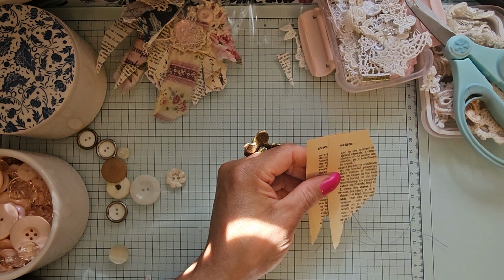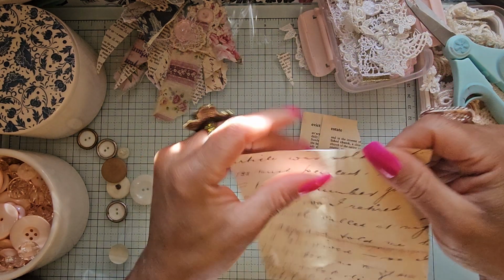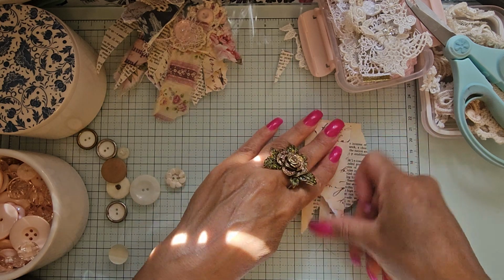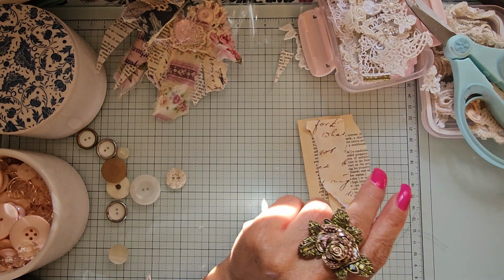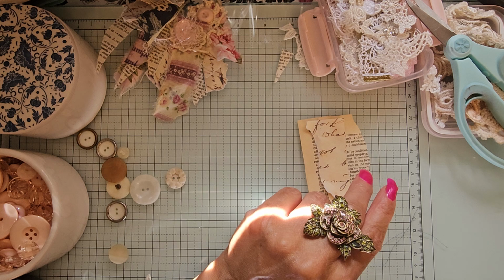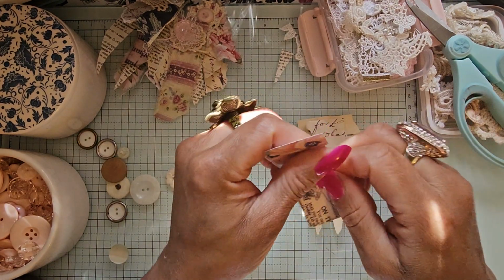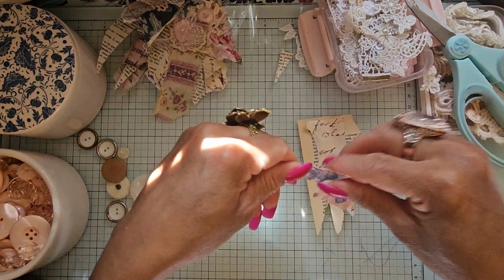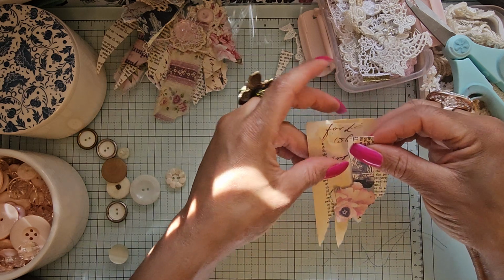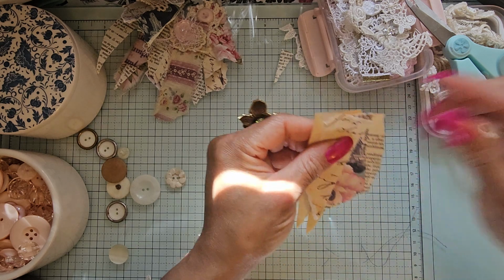Okay. And what else do we got over here? Let's get into my scraps. Okay, we got some more text. Let's put that in there. Bam. What else do we got? Looking for some scrapbook paper pages. We have this little piece here, and let's take that out. There we go. We'll put that inside of here, just peekabooing through. Perfect.